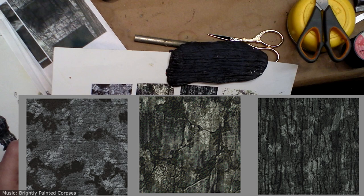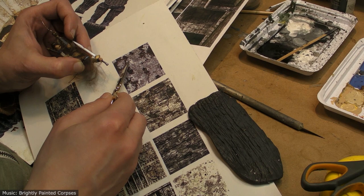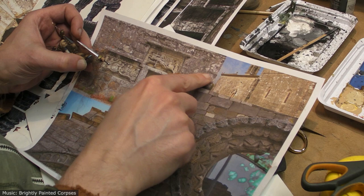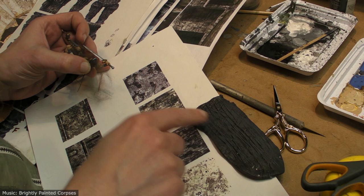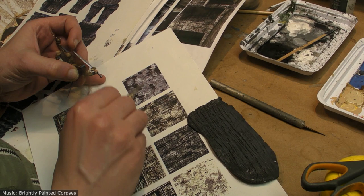So I presume that skin texture continues in the dark as well. And so when I paint over this, I'm going to maintain the texture there, but these white patches very much remind me of this kind of lichen that you see on castles and stuff. And so I kind of want to see if I can do these with a little bit of their own kind of texture to it. So a texture that overrides the primary lines, the tree bark texture.